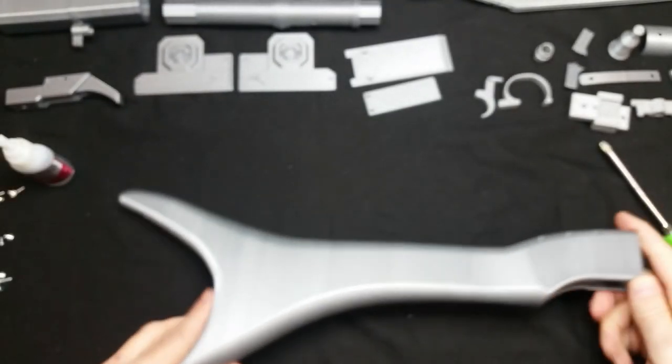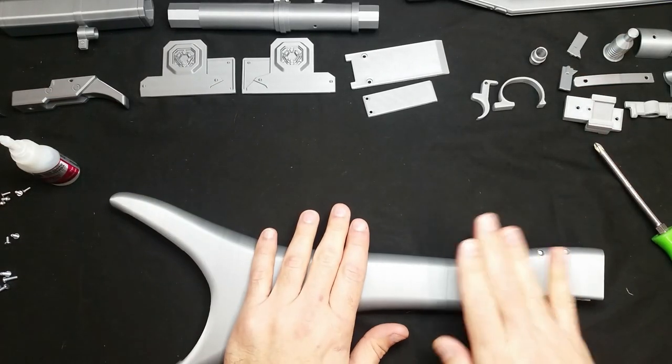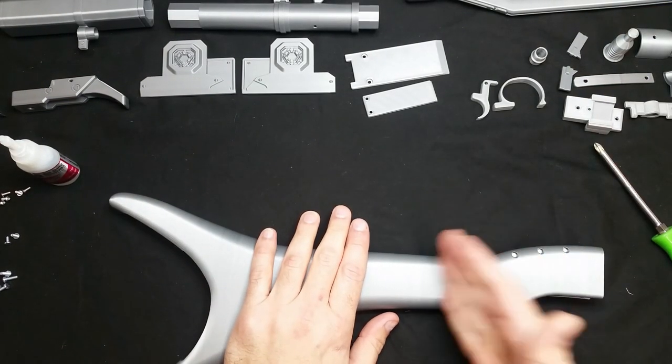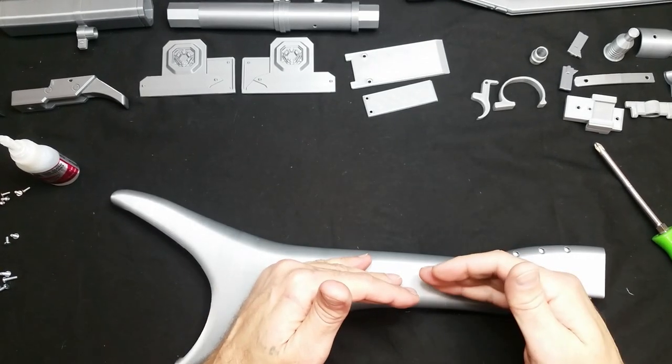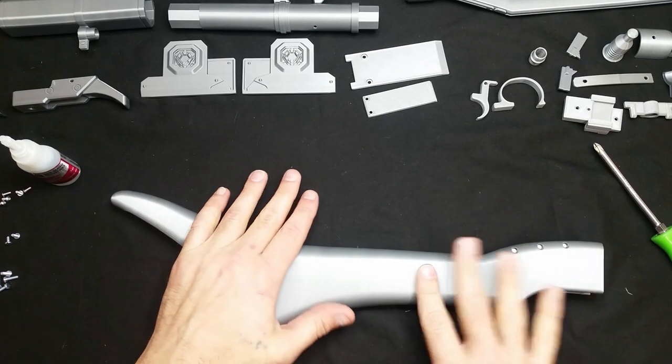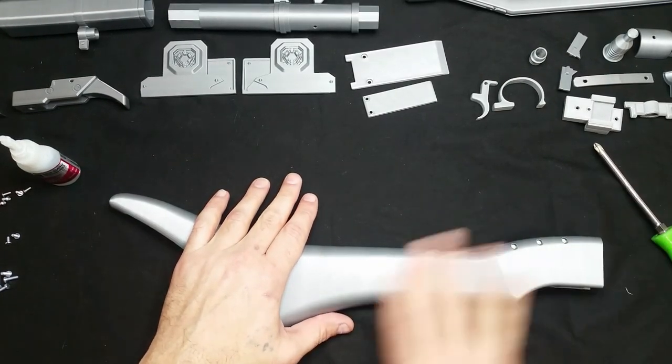I mean, super solid. Now, this part right here, you'll do before you paint, because of course you want to glue it, screw it together to make it solid, and then you want to paint it. So if you do get it off a little bit, you can do a little sanding, filler, primer, blah, blah, blah.